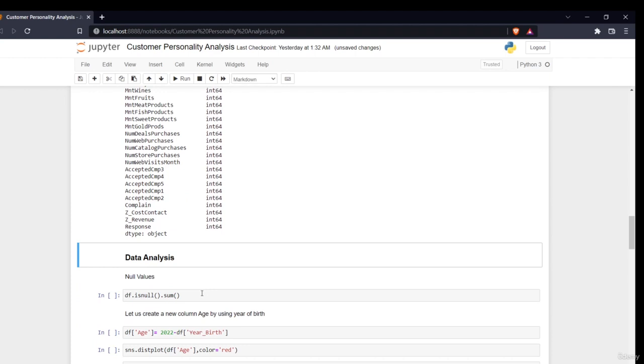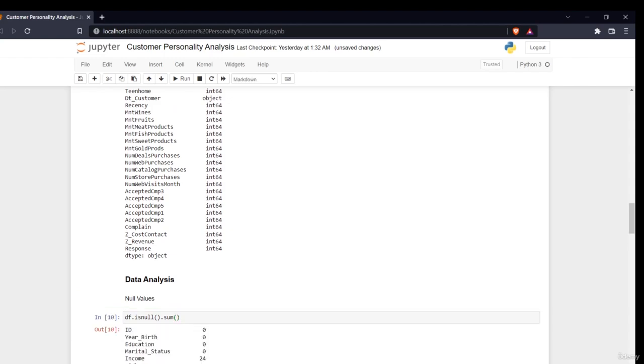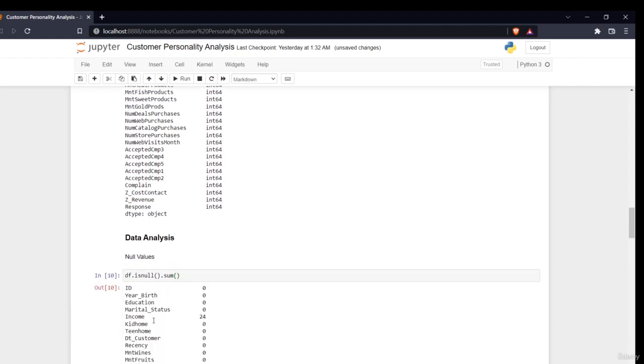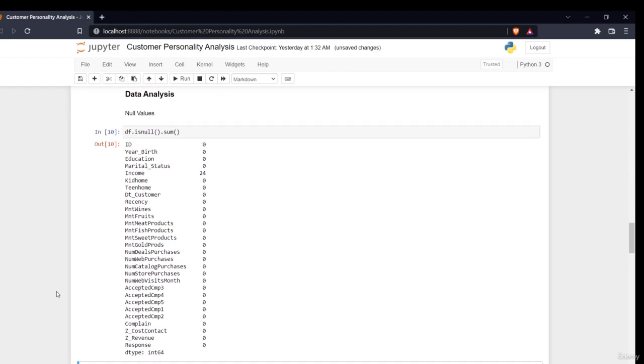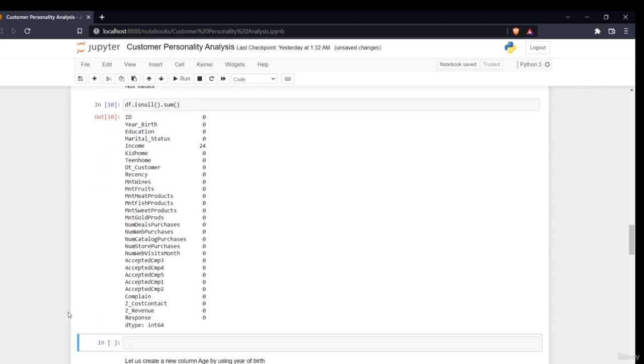The very first thing which comes to your mind when you do data analysis is null values. Let us see if we have any null values or not. We have a few in income: df dot isnull dot sum. You can either drop these null values or replace them.